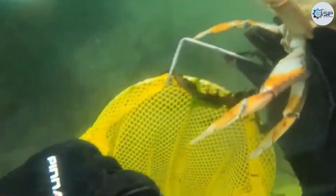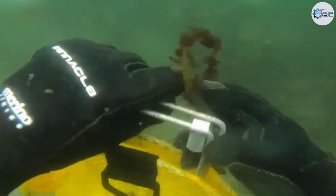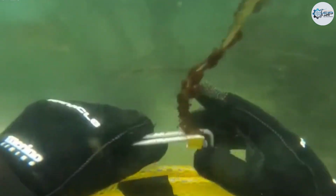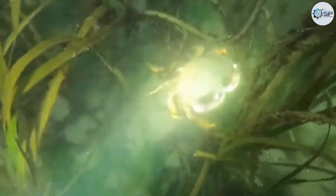When using scuba tanks, it's important to monitor air levels regularly and plan to surface with enough time to do so safely. When diving with a buddy, hand signals are vital for underwater communication. Both divers should understand essential signals for help, danger, or ending the dive. If a diver feels tired, dizzy, or experiences any unusual symptoms, they should immediately stop the dive and surface safely. Once on the surface, divers should check the number and size of crabs to ensure all regulations have been followed.